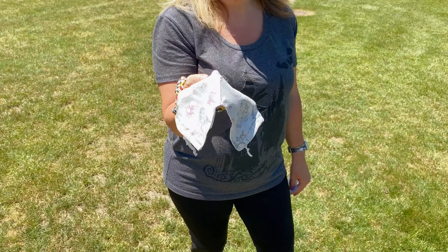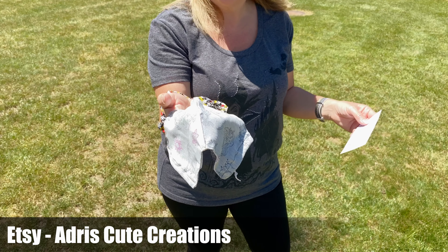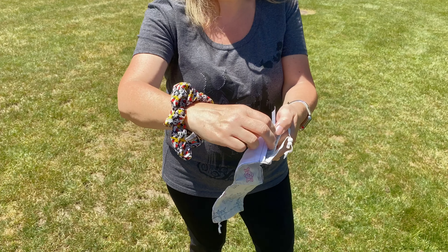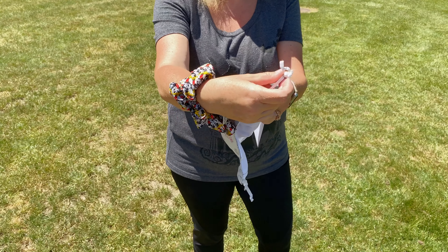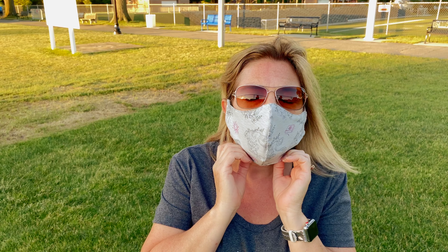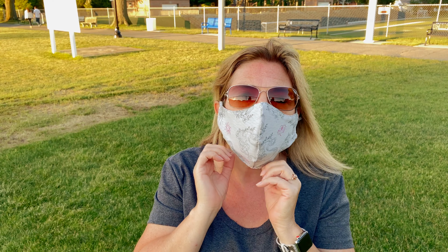The glasses fogging isn't too bad, so that's kind of important. Right now I have it a little tight so you can see it going in and out as I breathe, but I can loosen it up and still get the protection I need. It fits right underneath my nose, right where my glasses are, which is nice. This is one I really enjoy and will probably be using more of.